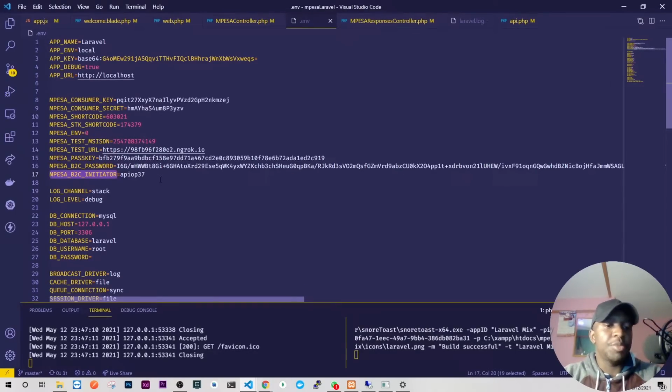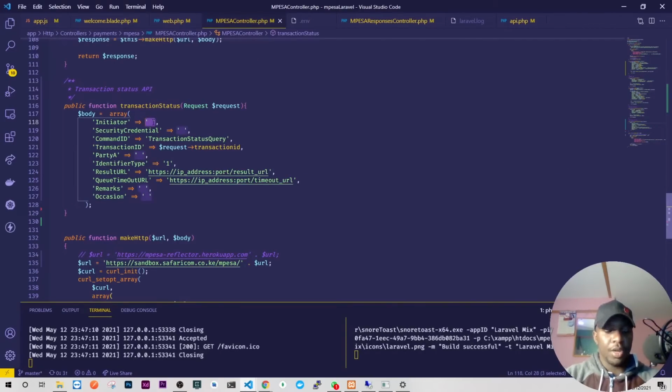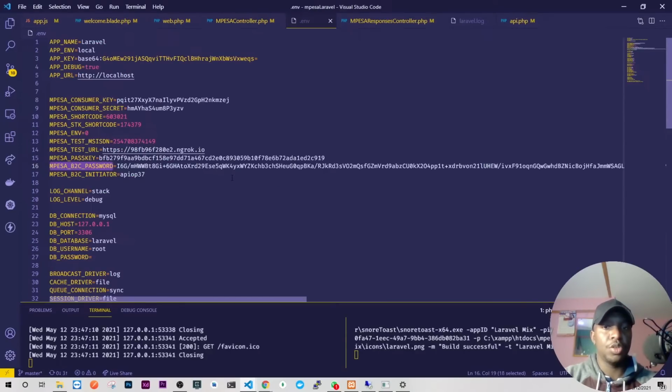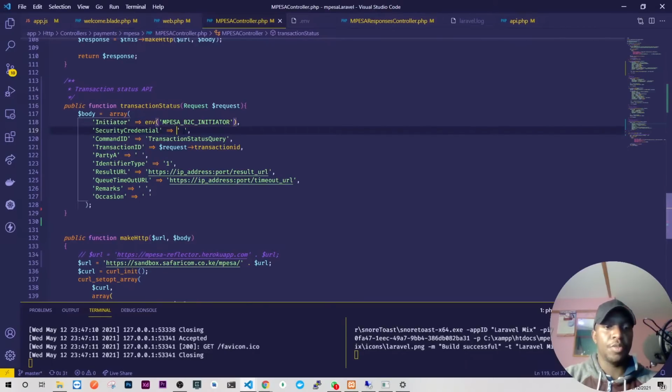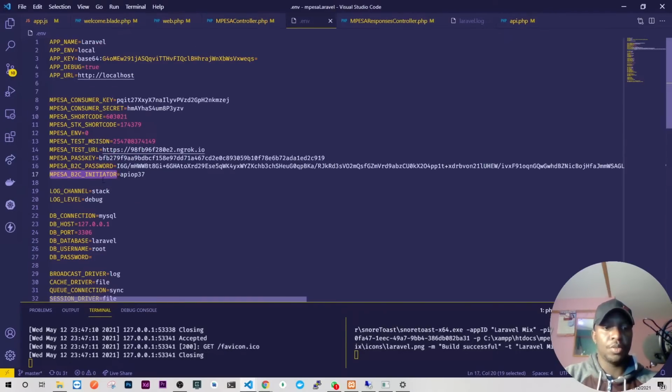I'm still going to use it, and then we're going to use this one as the security credential. So here we'll have env, and I'll just copy this one, which is the initiator. For the security credential is this one, which I had called B2C password.